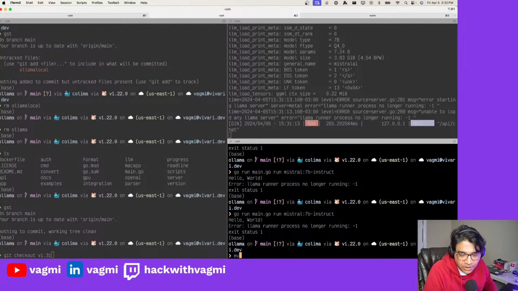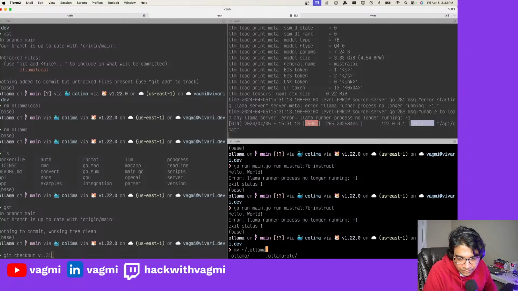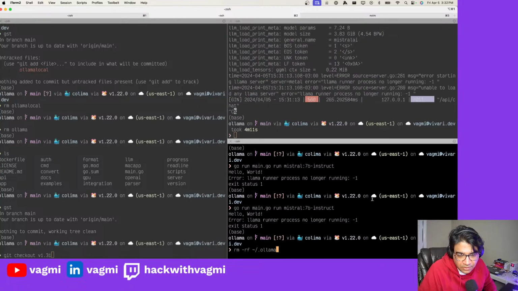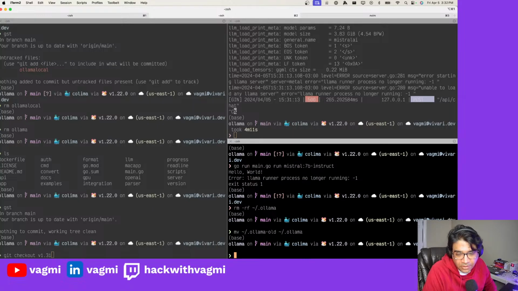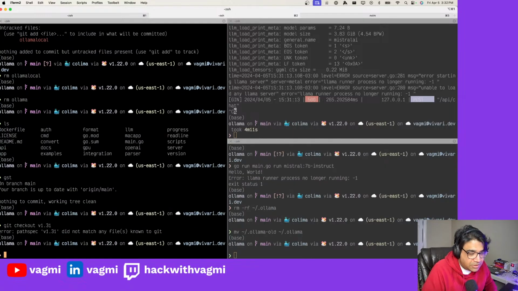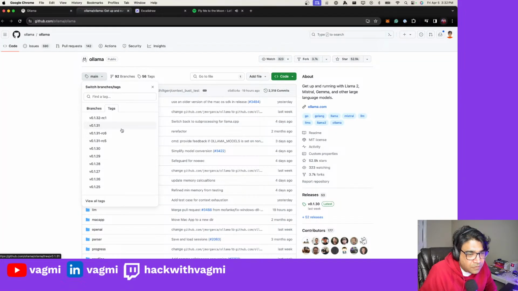So I'll also move my scale this process. Move that and let's check out tag v0.1.31.